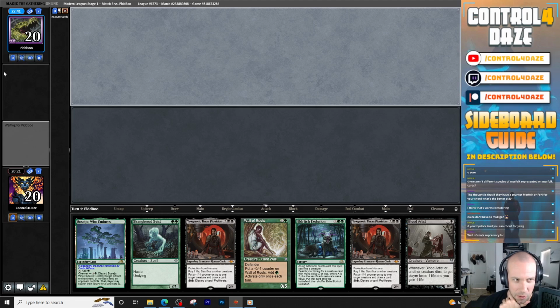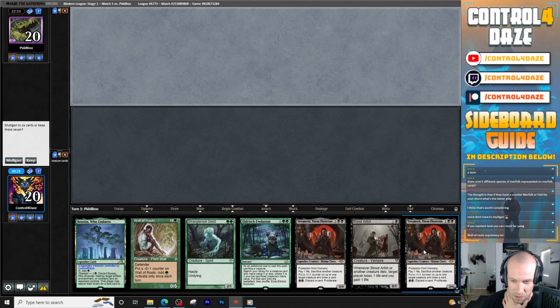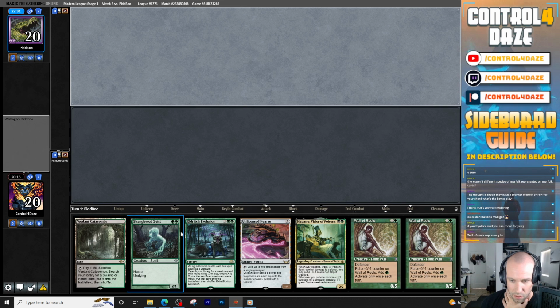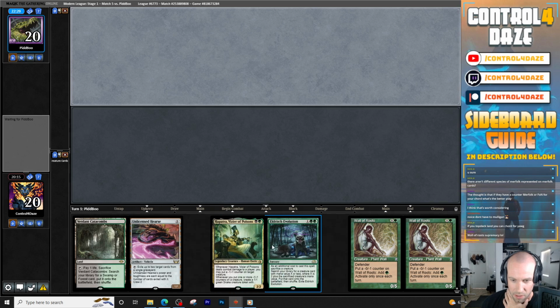All right, all is back to normal. We're mulliganing. All is right in the world. Let's see what they did. Okay, they mulligan to 6. We're gonna mulligan to 6. Yeah, we can't. I don't know if we can keep this as much as I would love to.